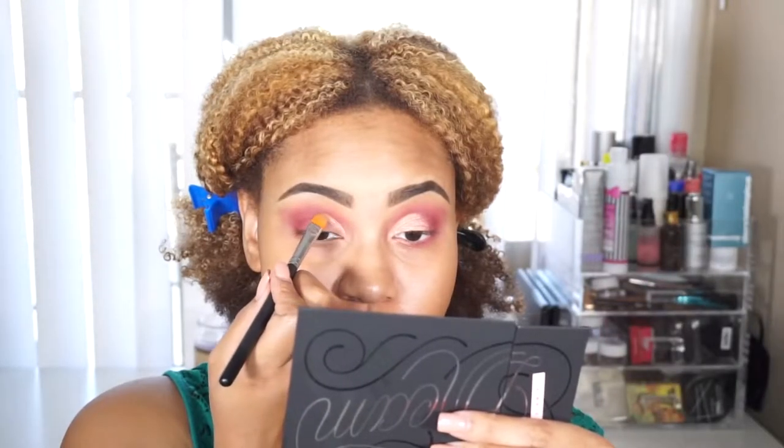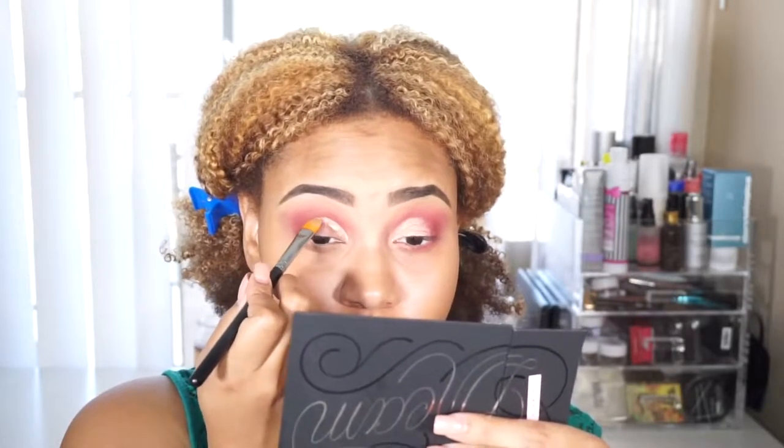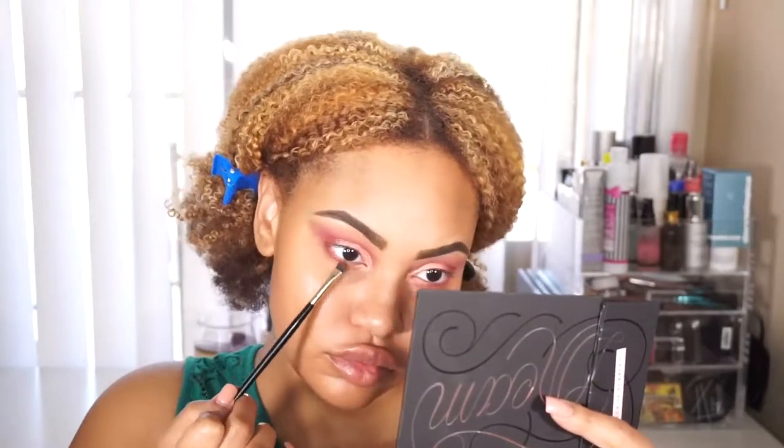After that I'm using some concealer to cut the crease — I'm using the Urban Decay All Nighter Concealer and a concealer brush by Morphe, being really careful. After I cut the crease about halfway, I put the rest of the concealer on my lid, then take the Enchanted color from the Deck of Scarlet palette and put that all over the lid using a shader brush by Morphe. After putting it on the lid, I also put some in the inner corner and on the lower lash line, then blend that Crown color where it meets the lid color so they blend together.